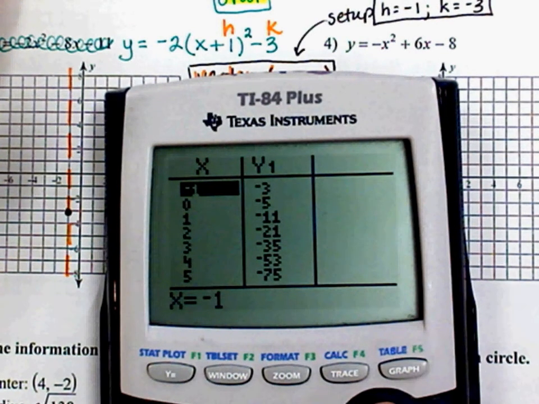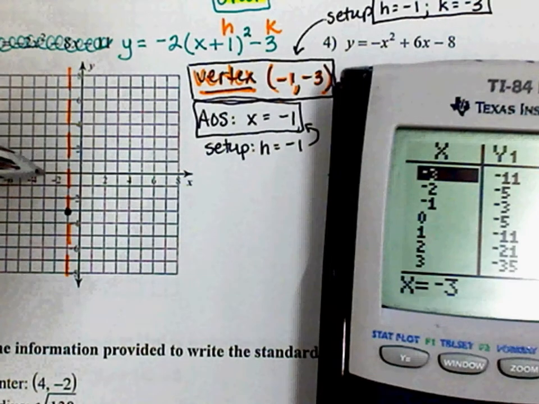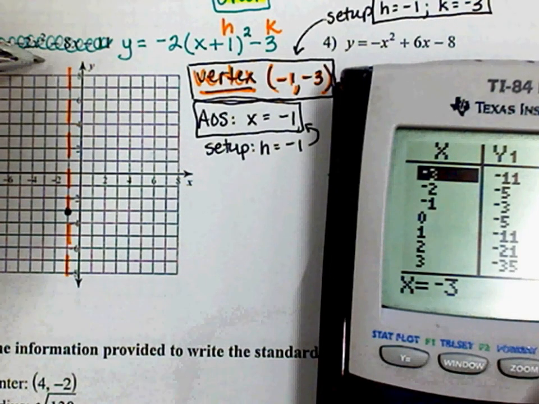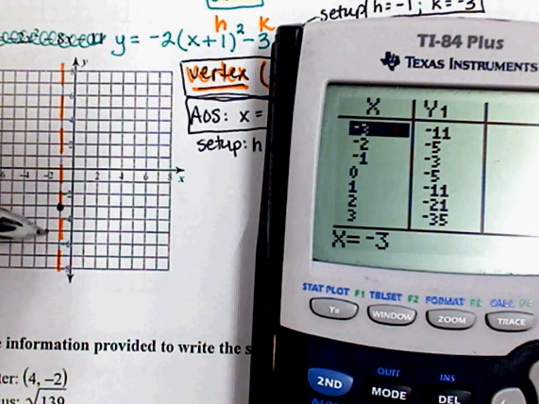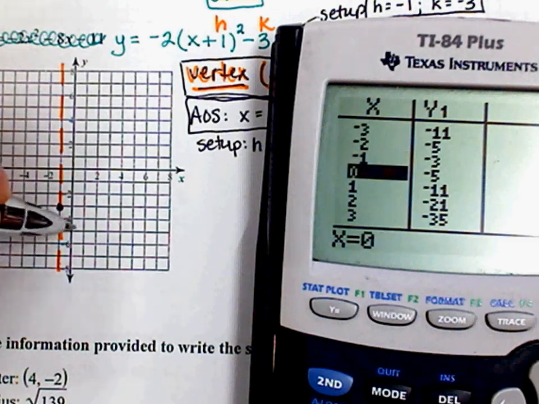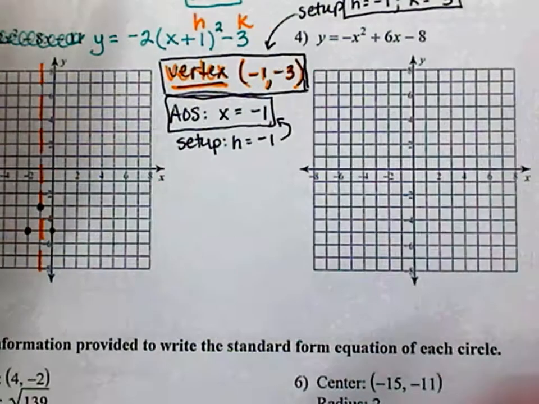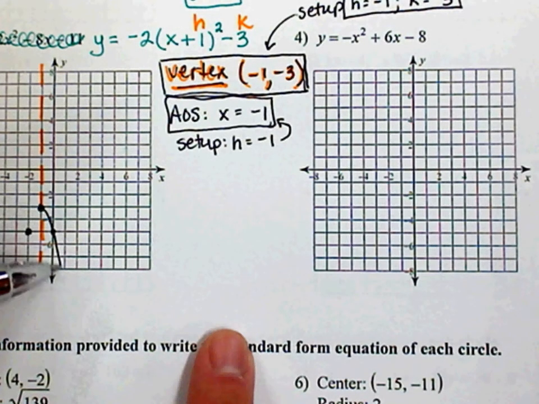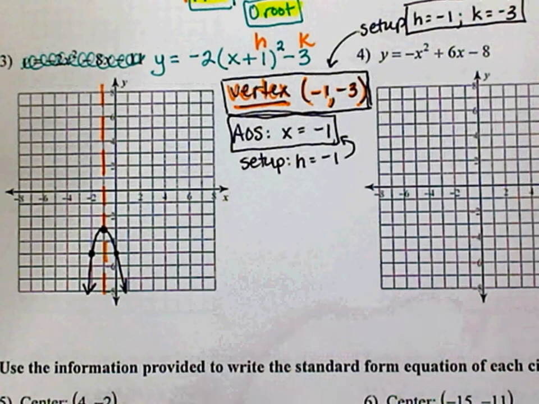So -3 and 11. Ooh, I can't even graph it there. -2, -5, -2, -5. There's your vertex 0, -5. And then the other one I can't graph either, right? So just try to get at least 3 to 5 points. There's your graph. Okay. Well, I didn't mean that one. I wanted to cross it at least once. Oh well.